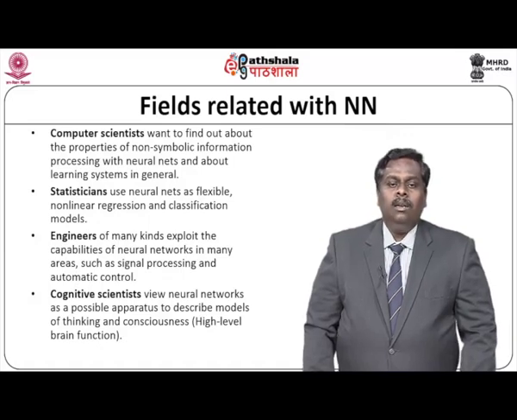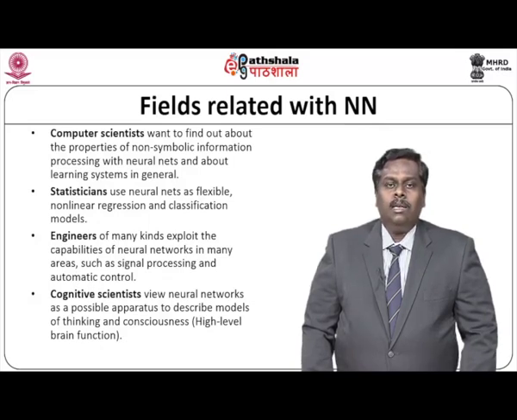Engineers in general exploit neural networks for various research areas like signal processing and automatic controls, because in signal processing and automatic control environments, the input data in many scenarios is not clearly defined and many times it is erroneous in nature. So, when you want to handle erroneous data, neural network comes first.